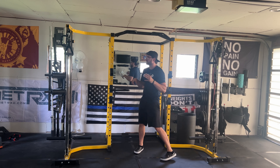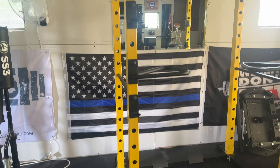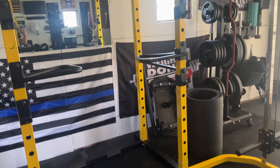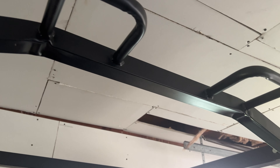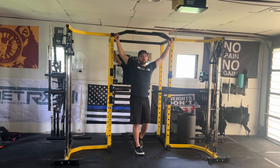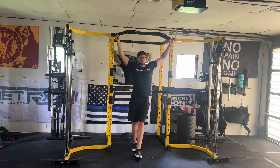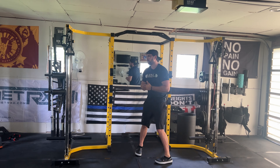First, let me give you some features and specs. The uprights are 2.35 by 2.35 — so a little over a 2x2 squat rack — with 1-inch mounting holes. When you get this rack, it comes with this multi-grip pull-up bar, which is nice. You can do wide grip, inner grip, even more inner grip. You have a wide range of exercises you can do. They advertise this as versatile — you can do power lifts, bodyweight exercises, multiple different movements, which is a huge added plus since versatility is a much-needed aspect in the home gym.